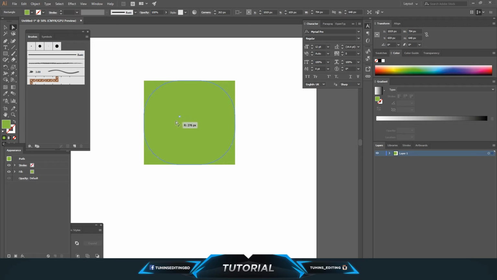And if you select one corner, you can change it for one corner only, and other corners will be unaffected. And if you select this one, you will see there is an option, it says corners 0 pixel. So you can do it with, you know, your desired amount. I'm using 45 pixel, and pressing enter, you'll see it's working very clearly.